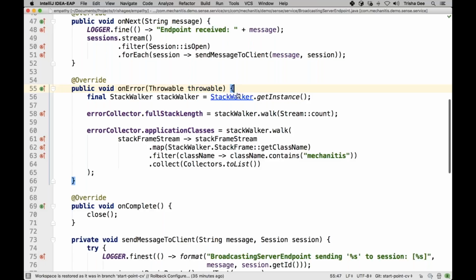So now there's this new thing called the stack walker, which lets you lazily look at what's in the stack. I highly recommend that you look at the documentation and some blog posts around this stuff, because again, this is quite a big feature. But it's worth knowing that now in Java 9 you can lazily walk the stack, so you don't have to incur the cost of building up the whole stack trace.